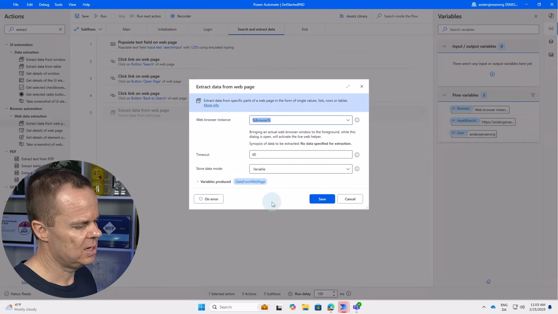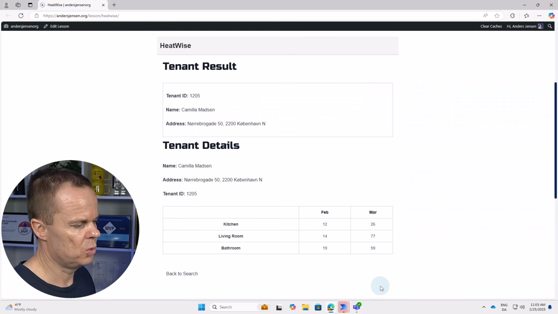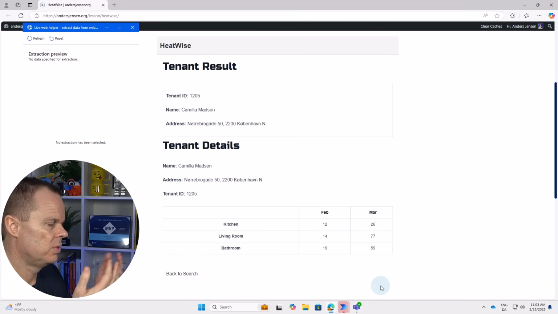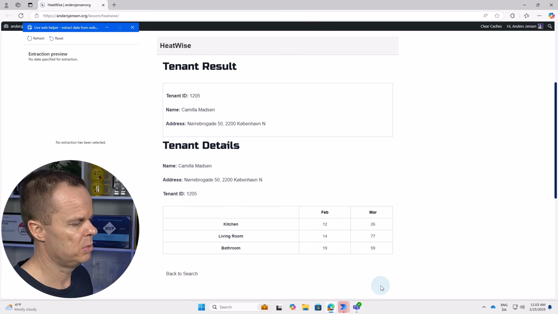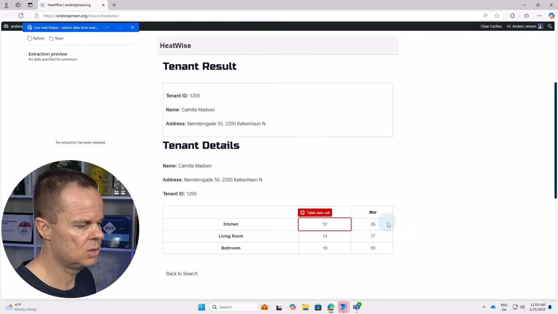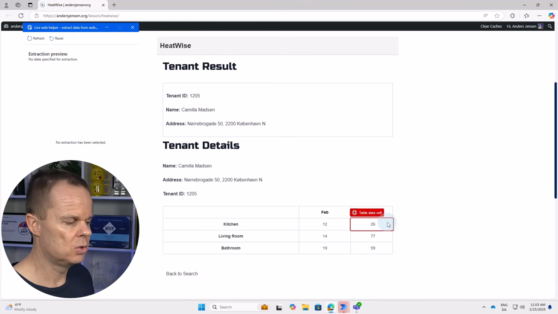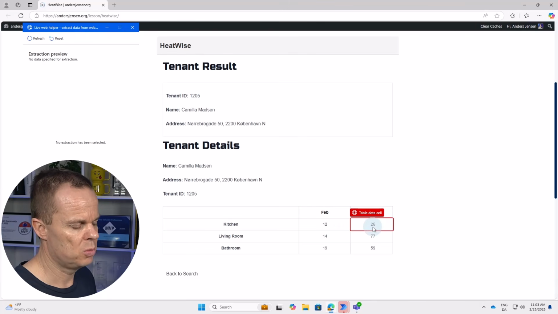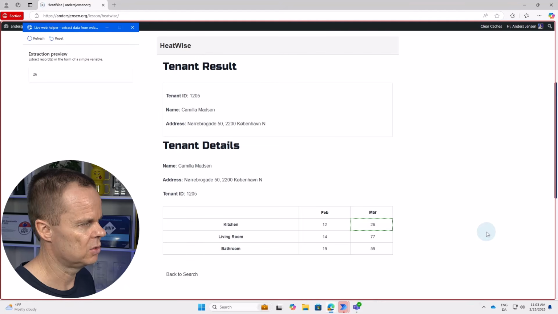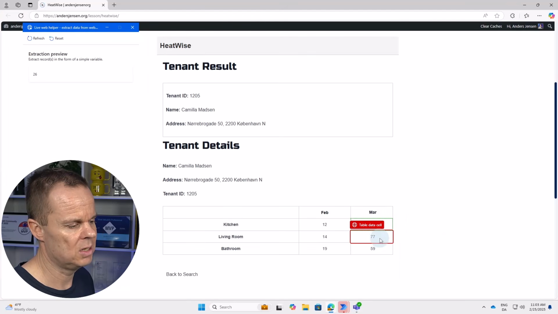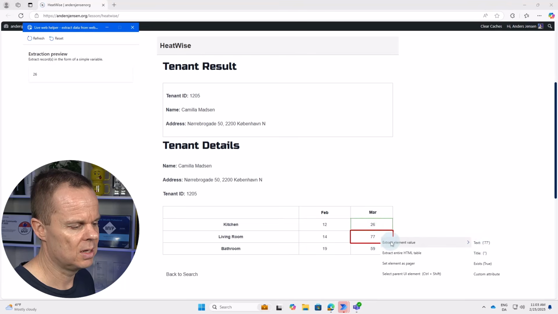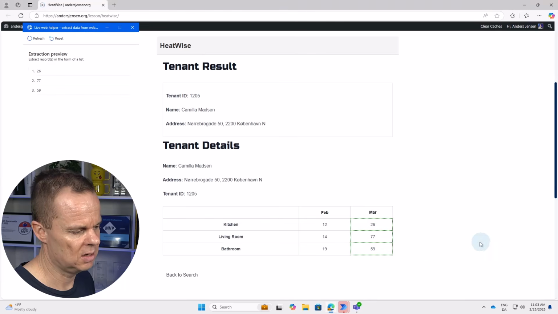So to activate this, I just need to go to the web page where I want to extract the data. Then we can see a live web helper pops up. And again, I can just choose the data I want. Now I want to define the system. So I want to pick the first element of this. So I right click, extract element value and pick the first element. It's that easy here in Power Automate Desktop. Then the second one, I will right click, extract element value and pick the second value.